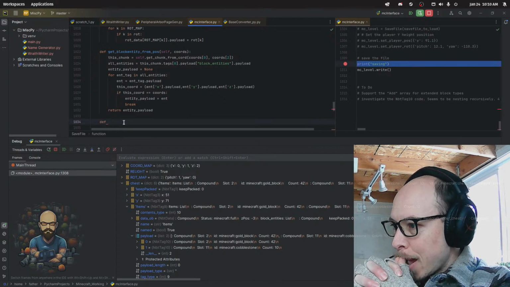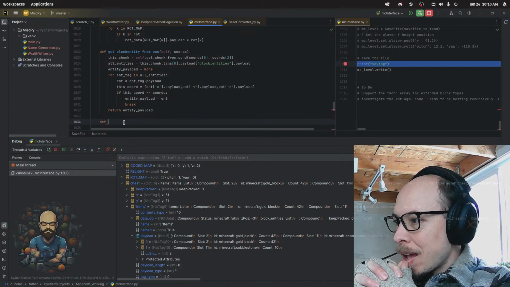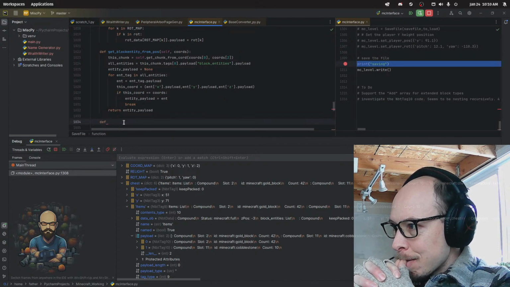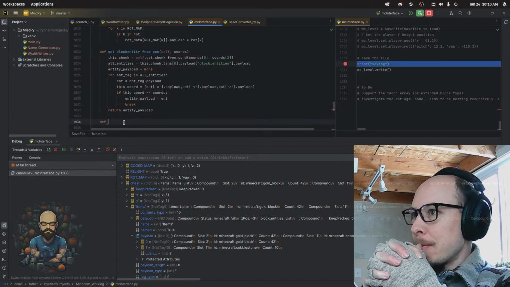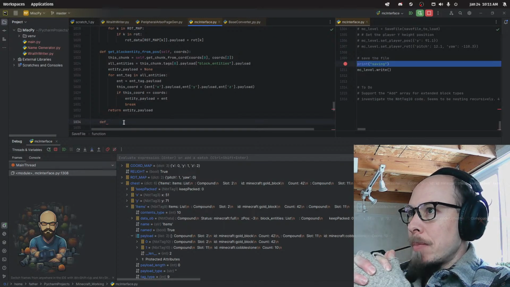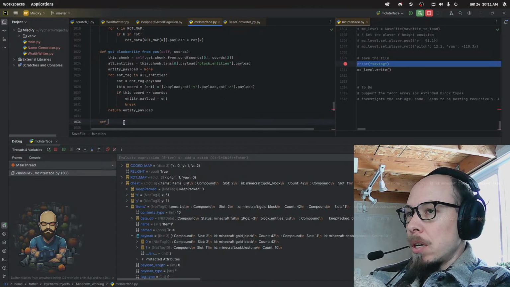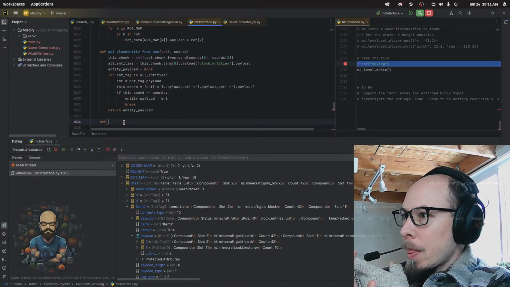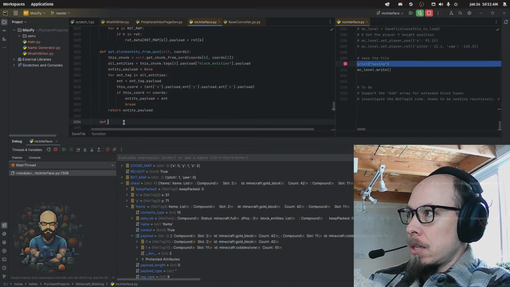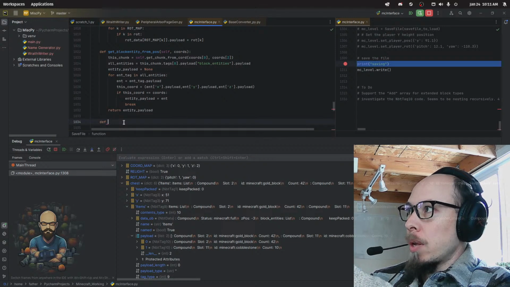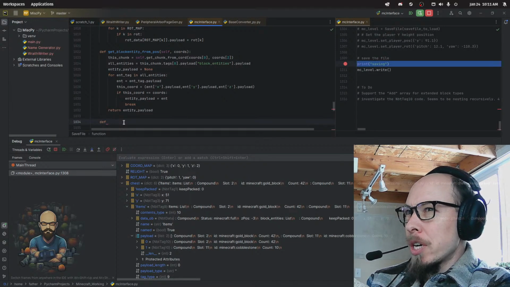We're gonna make a chest interface of some kind. So we want to be able to get the total number of items in a chest of any type. We want to be able to add and remove items from the chest. We want to be able to know whether the chest is full or not.